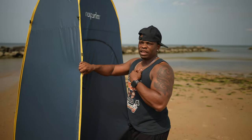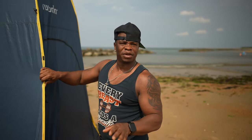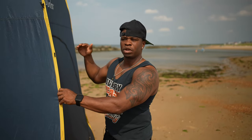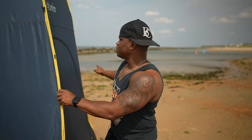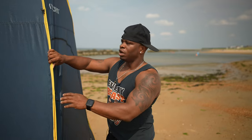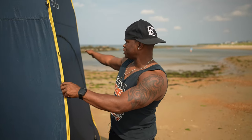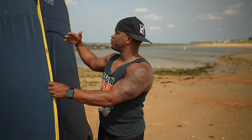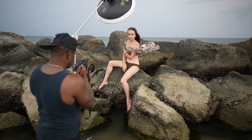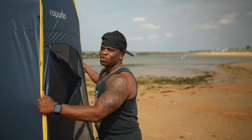Basically what we're gonna do is that she has a lot of different outfits, but looking at the environment and looking at what we have to work with, I wanted to get two different types of looks, okay? So we want to use the greenage, we want to use the water, because the water is actually not deep, it's nice and level, right over here where the sand dune is. So we're gonna use this area to get some amazing editorial shots right here. And then when we switch outfits, we want to give you another scene, another look. So we're going to use the rocks as our backdrop for our next set of shots. So it should be really, really dope, all right?